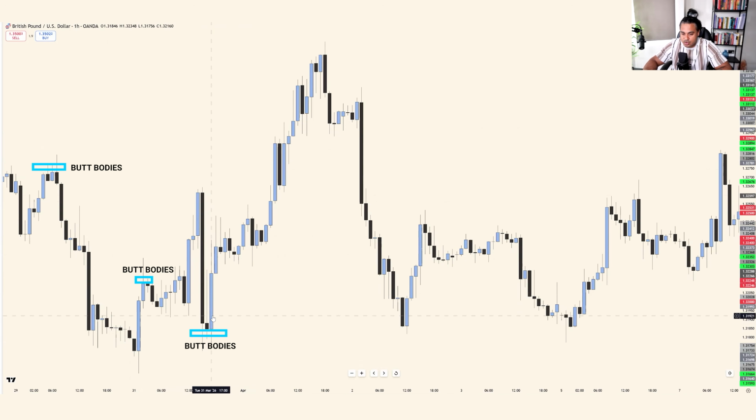So as we continue with the story, we failed to break. The bears are not in control. The bulls have stepped in. Now what do we see? That same sentiment. We have this butt body level, multiple wick rejections. And what we anticipate in an instance like this now is price to continue lower to make a lower low. So now we have a push phase, a pullback, a lower high in anticipation of a lower low.